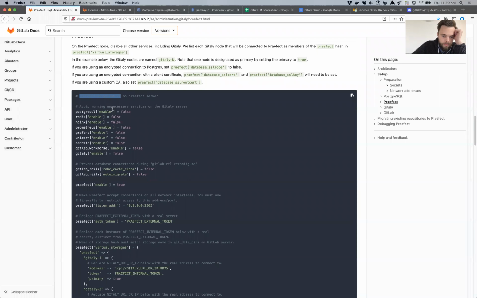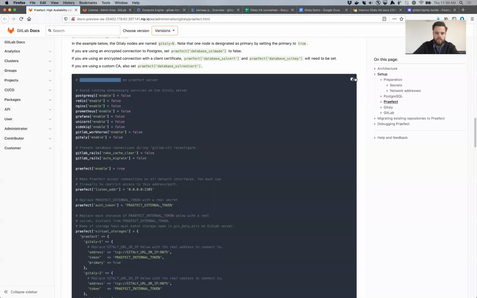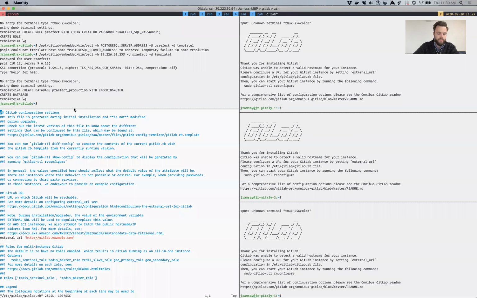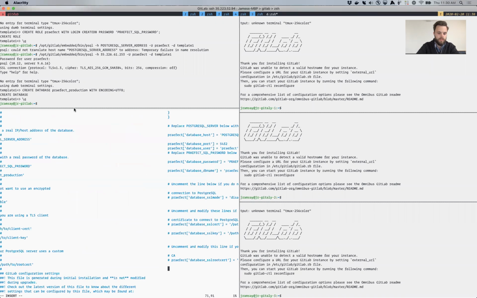Right, disable Postgres, Redis, everything, and enable prefect. I don't like how that's included in this copy block. Let me just copy that. Insert and paste.